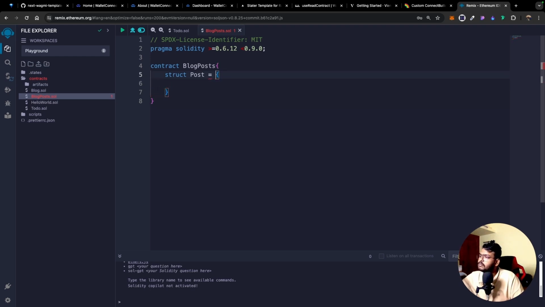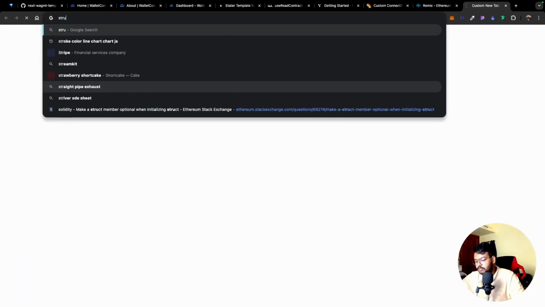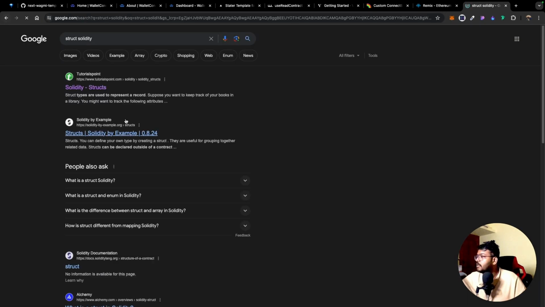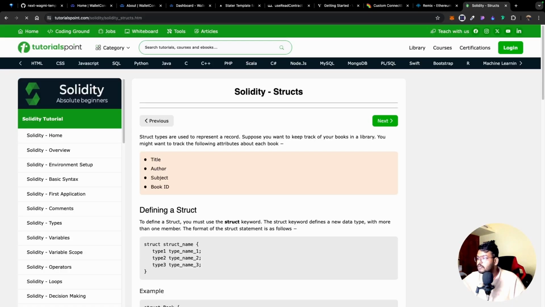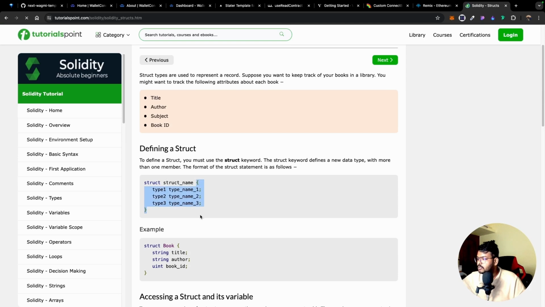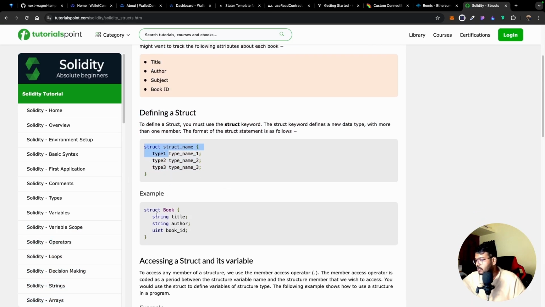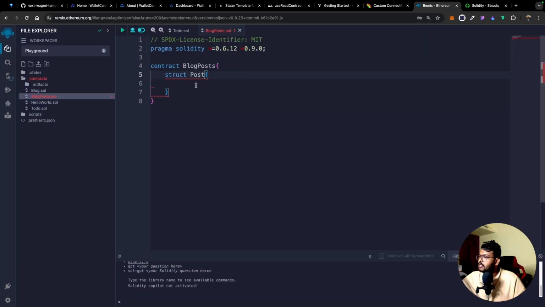Is it like this? I don't remember actually. Let's see. Struct Solidity. Yep, let's see how it is defined. Okay, struct name, and this is the syntax. I don't remember it, bro. I just go and search it on the docs, and you can find all the things that you need, right?